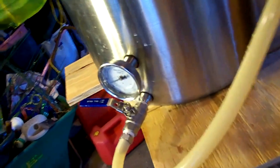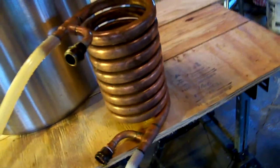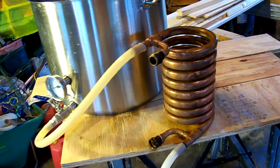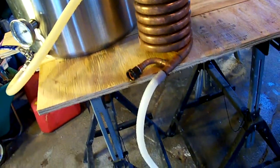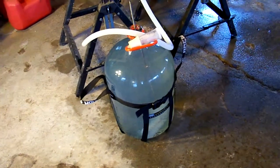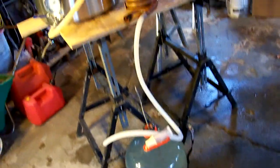and inside there's what we call a bazooka screen. That is to strain out any of the trube and stuff after the boil. Got a little thermometer. I can also put a plug in there. Actually, I need a new thermometer. That one's out of Cal. And also we got some high temp tubing, a copper counterflow chiller, which works excellent. That can bring boiling wort from, well, boiling to room temperature from one end to the other. It's great. And of course we have a standard 6-gallon glass carboy, which is full of cleaning solution right now. We'll have plenty of time to get that ready by the time the boil's done.